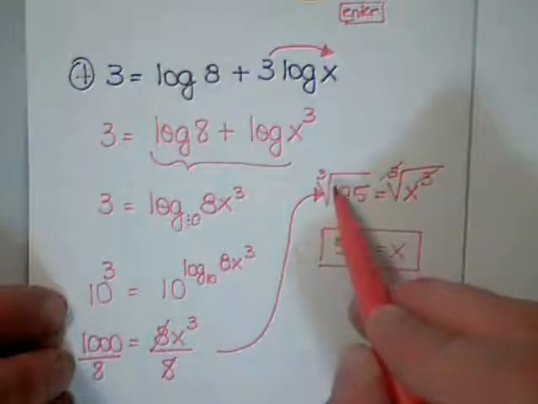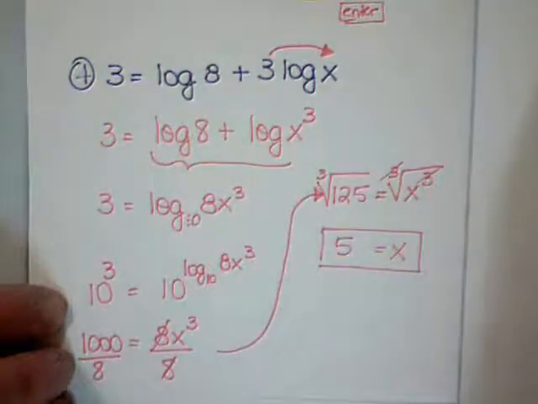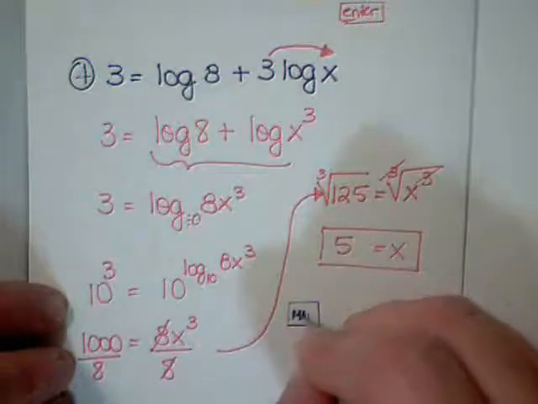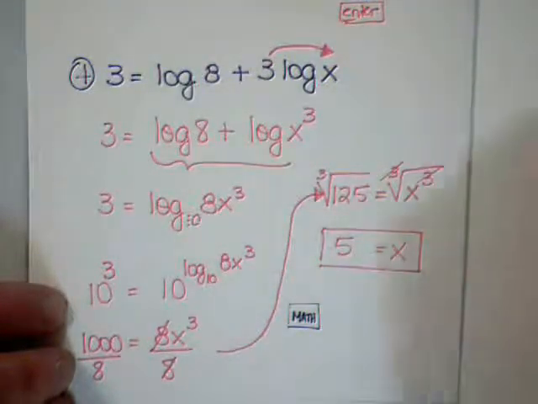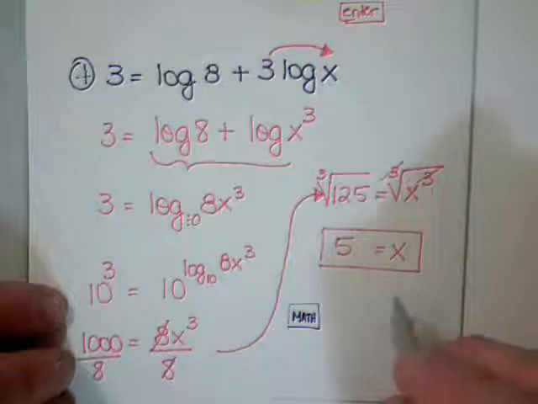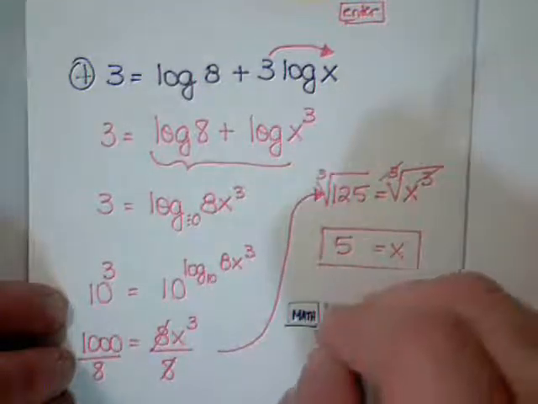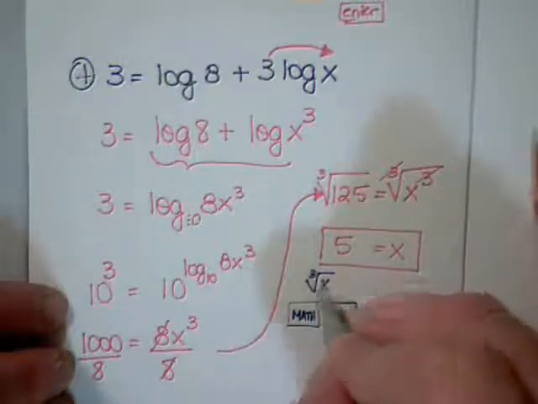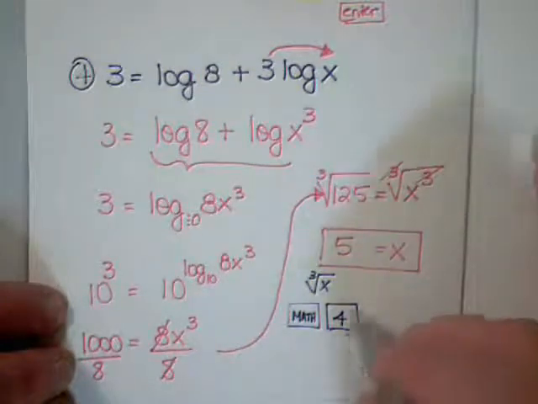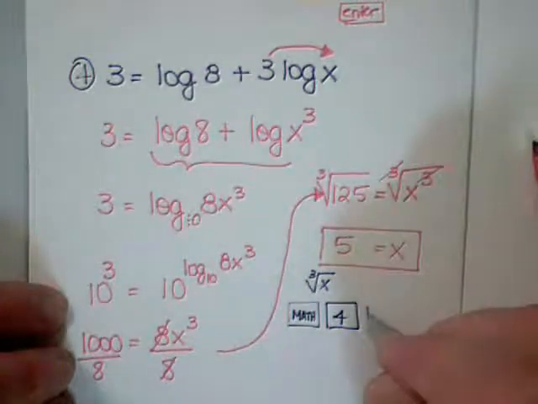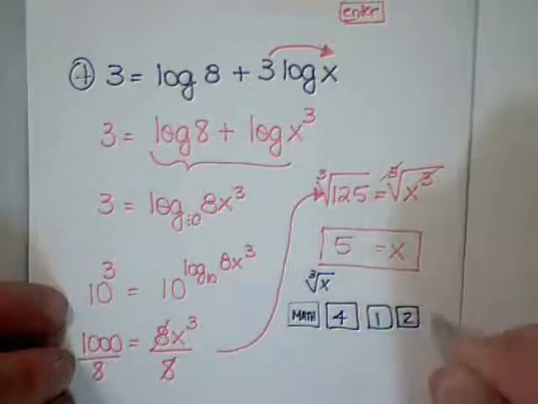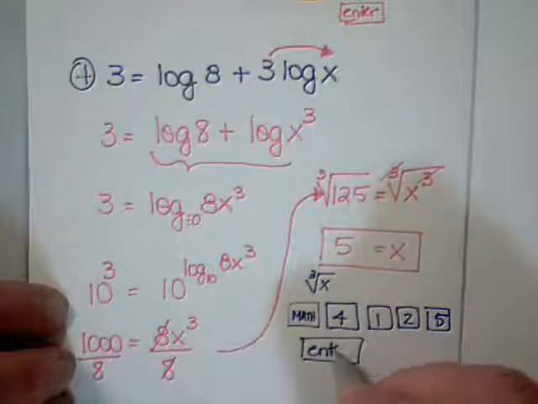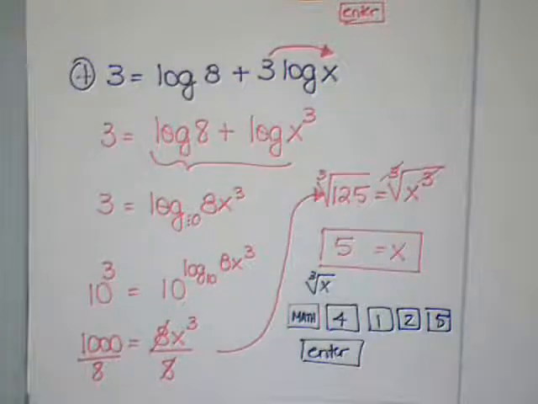Some of you might be wondering, how do I do cube root on the calculator? Basically, you press the button that says math. When you press that button, on the window, you're going to see number 1, 2, 3, 4. On number 4, you will see that it says cube root x. That's the one you want, so you press number 4. And then you enter the number 125. And finally, press enter, and that should give you the answer that we're looking for, which is number 5.